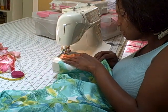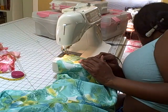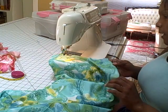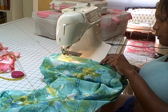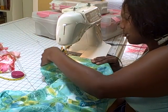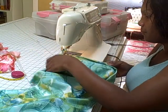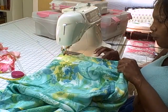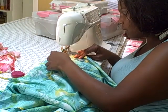Start off slow because you want to backstitch, and you backstitch out. One thing about sewing — you don't pull the material. There is a feed dog under the material and it makes it slide by itself, so don't pull your material out, just let it feed itself. It's going to feed itself. All you're doing is guiding it. If you pull your material, you'll get buckles in it — so you want it to just do what it's going to do on its own.